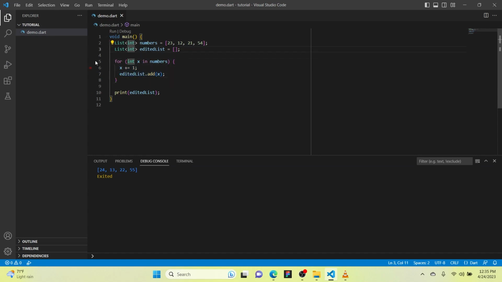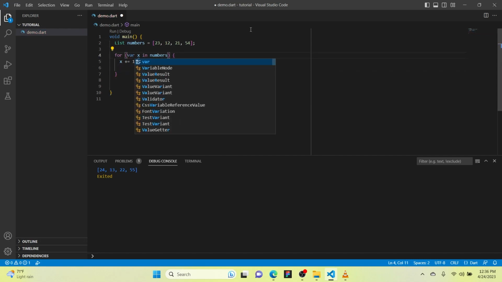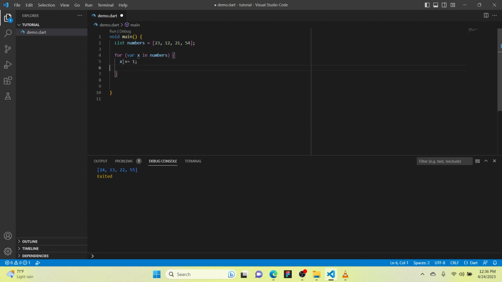And one example I would like to give is what happens if we don't specify the type of list. So this is why it's always good practice to give the data type of a list. So what happens here is we can't know for sure if x will be an integer type, and you can't add if, let's say, there's a string here somehow.